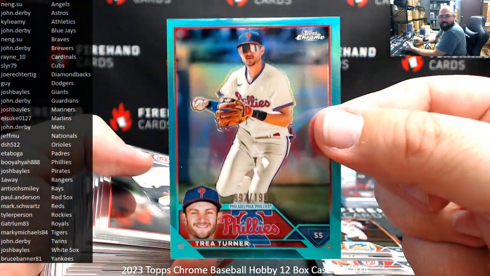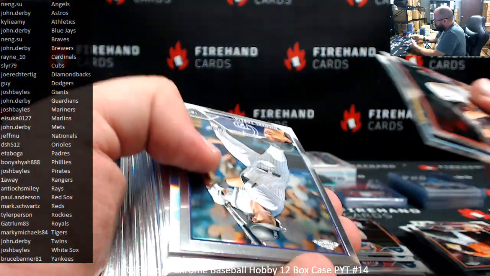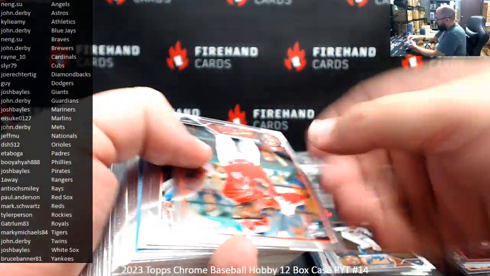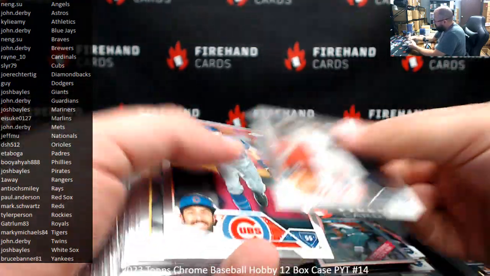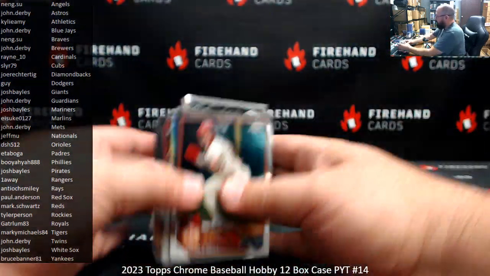Numbered to 199, Trea Turner, Phillies, Aqua Refractor. Booyah. Gunnar Henderson refractor. North Carolina scored. Of course, I turned on a Miami North Carolina game to go right down the field and score. Jordan Walker base. Got one box remaining.